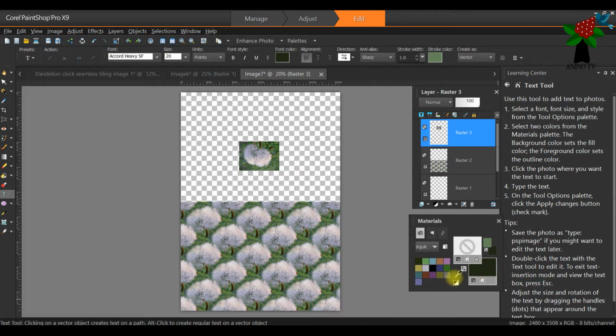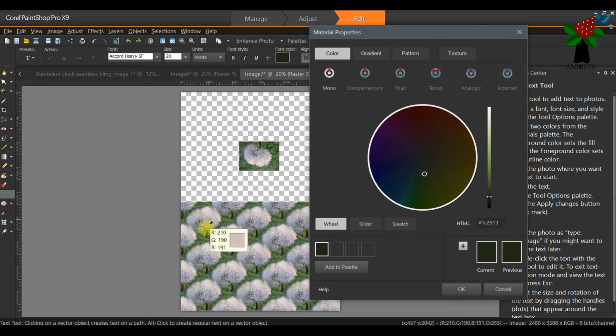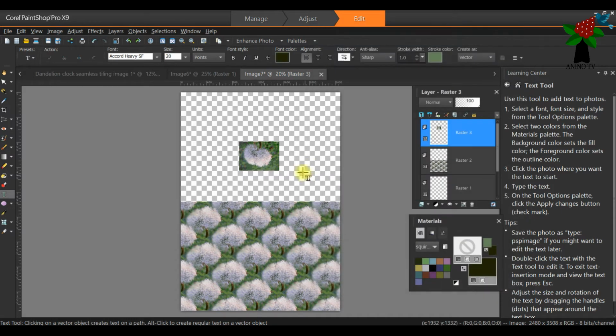Then for the background or fill, we can come in here and take a brown color with our eyedropper tool. Just click on the color you desire, and then click on OK. For the font, I'm using Accord Heavy SF size 20.